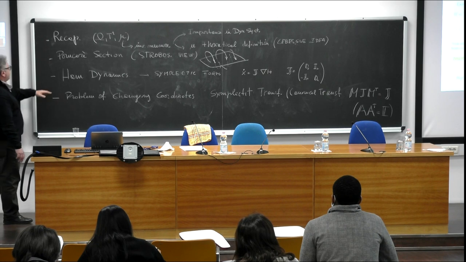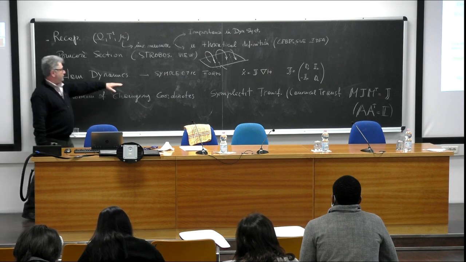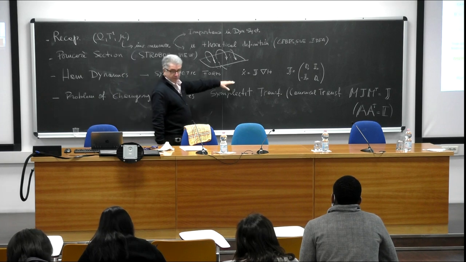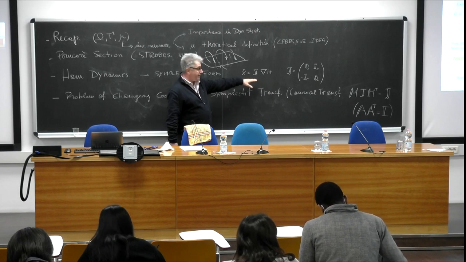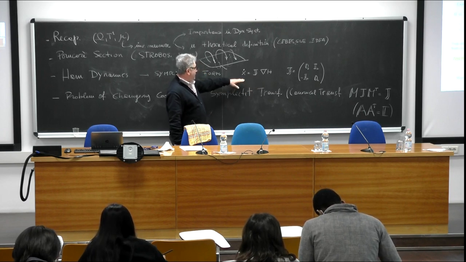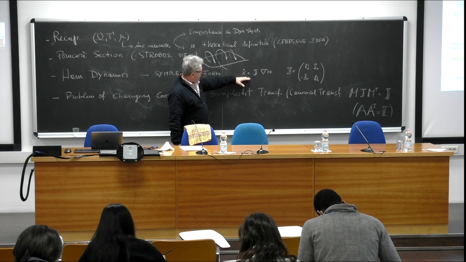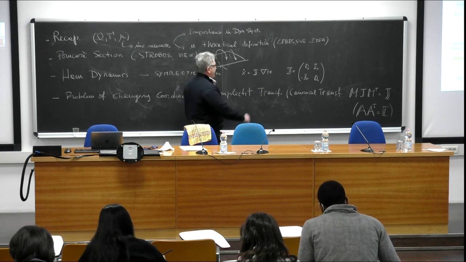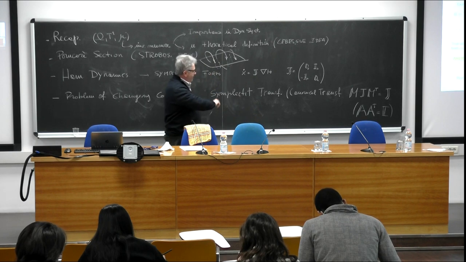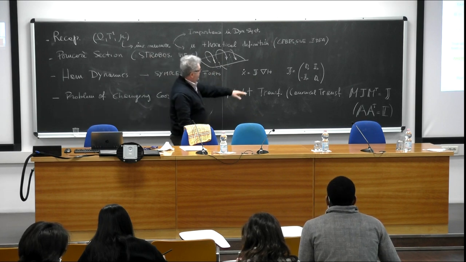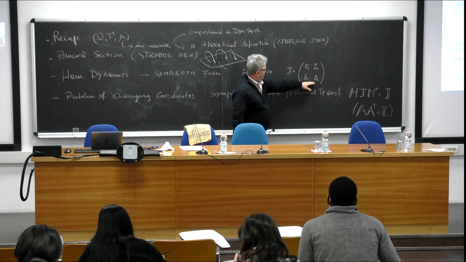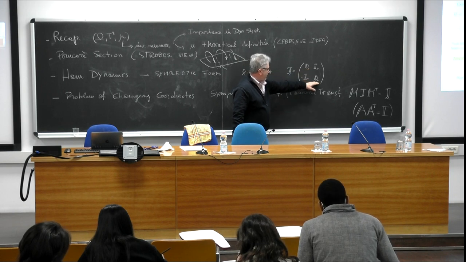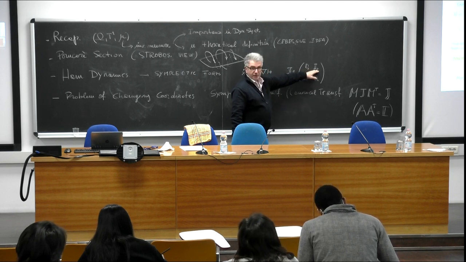Finally, we defined Hamiltonian dynamics. And we introduced the symplectic formulation of the Hamiltonian dynamics, which is most symmetric with respect to P, the momentum, and the coordinates. It is written in this way, where this is the gradient of the Hamiltonian with respect to X. X is the general coordinate, including momentum and coordinates. This matrix is called the symplectic fundamental matrix. This is the null matrix of order n, and this is the identity matrix of order n.